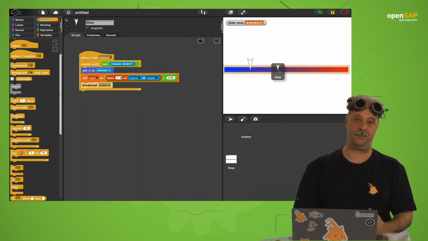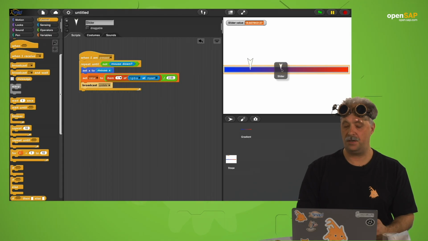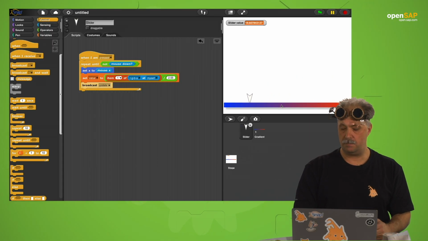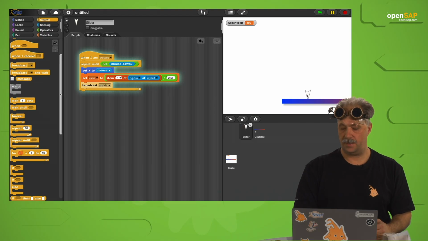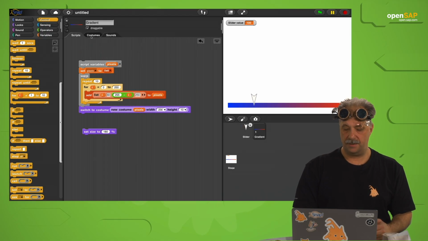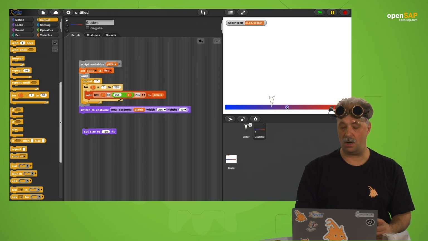Remember Yadga's example with the Ferris wheel? So we take the icon, move it over, so now the two are attached. And I can move it down, and I'm going to make the gradient undraggable, and now my slider again works. Now if I move one, the other will follow along.